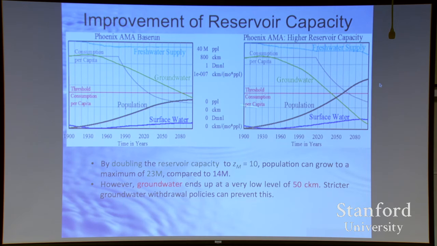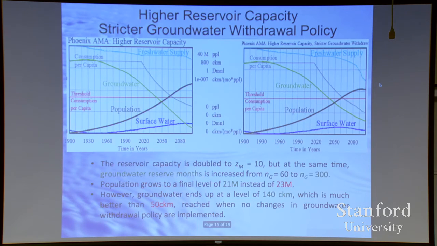So in the cases that something like this happens, that's where we need those long-term policies. We need long-term policies because if we change that policy from like 5 years to basically 30 years, we can get groundwater up to, instead of 50 ckm, about 150 ckm, preventing it from going to those critical levels. At the same time, population ends up being a little bit lower, but it's going to level off into a lower sustainable level.